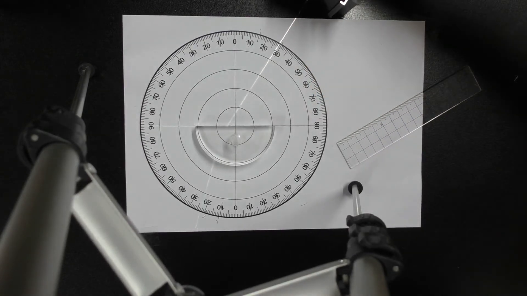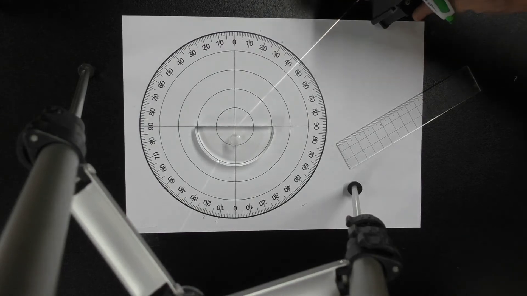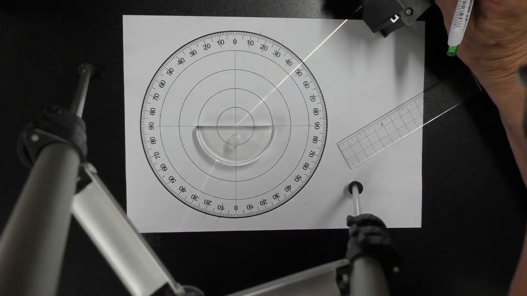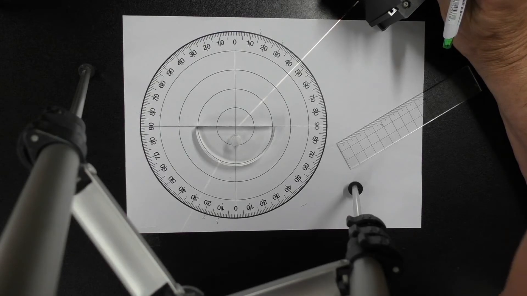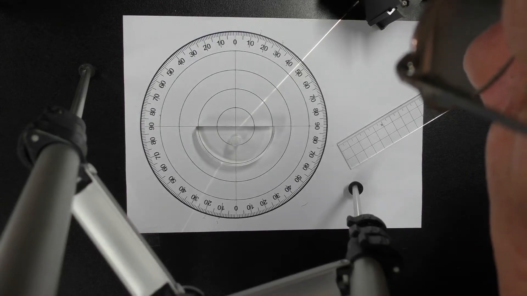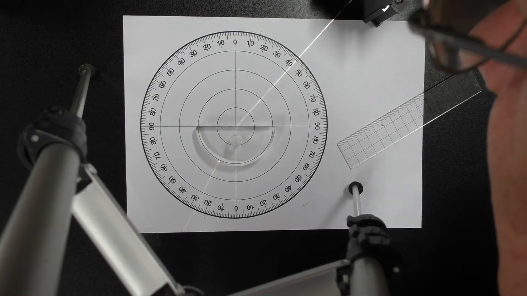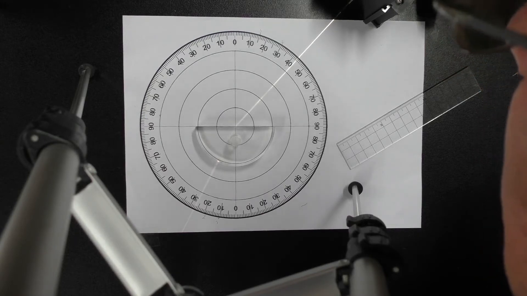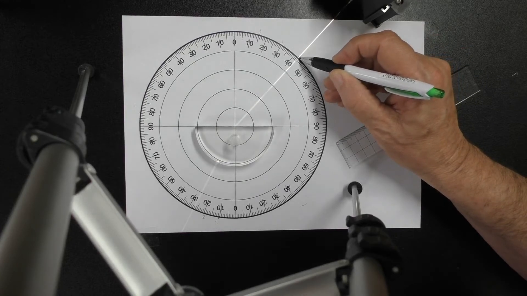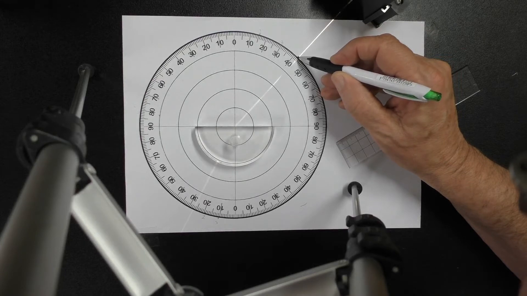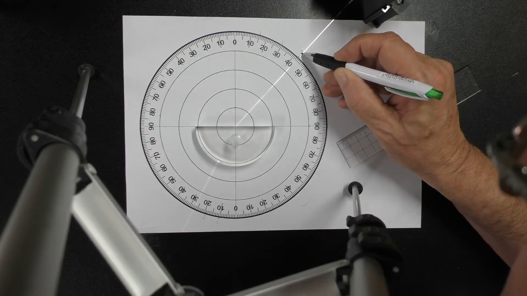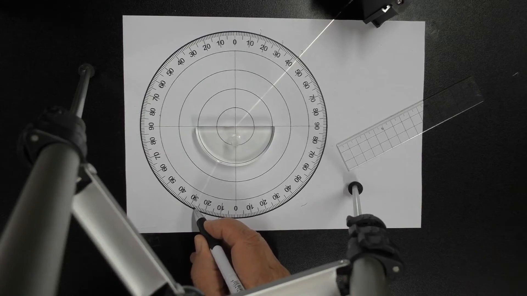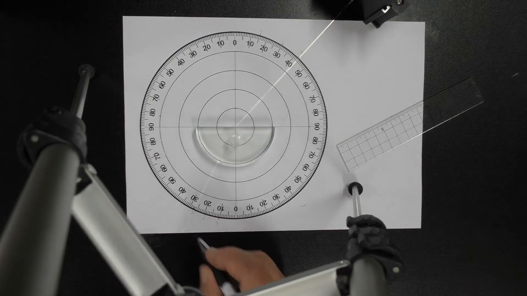I'll move it again maybe to 45. Again I've got to make sure it's going right to the center. At the moment that's not hitting the center so I'm still moving. I haven't got that 45, that doesn't matter. I'm going to put a little mark there. That is 1, 2, 3, 4, 44. So this is my third angle of incidence. And over here I'm going to put a little mark here, 3. My third angle of refraction.